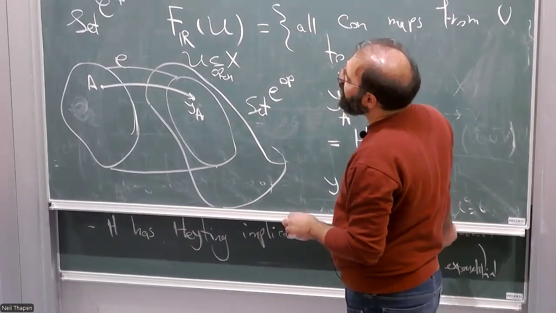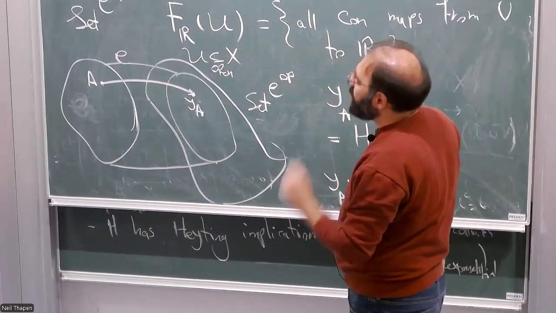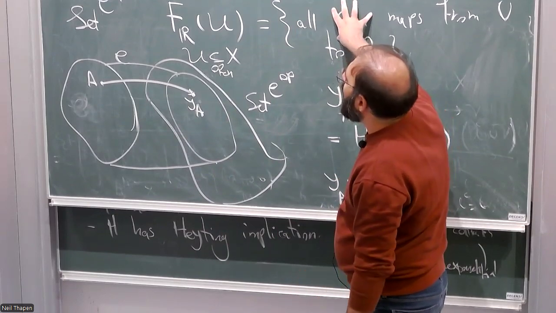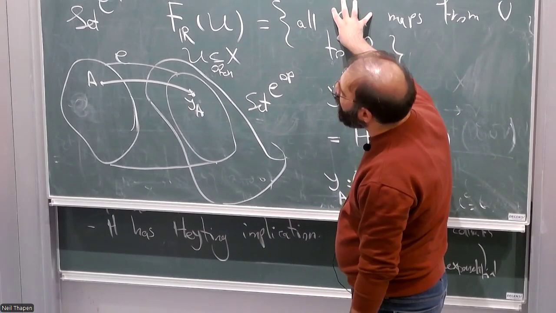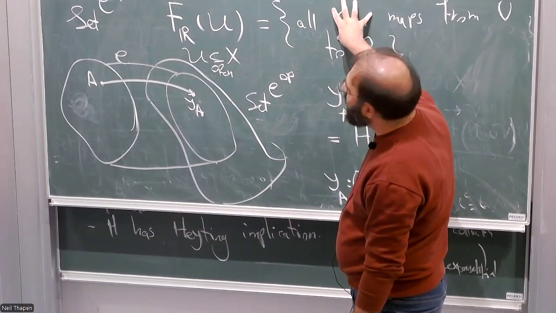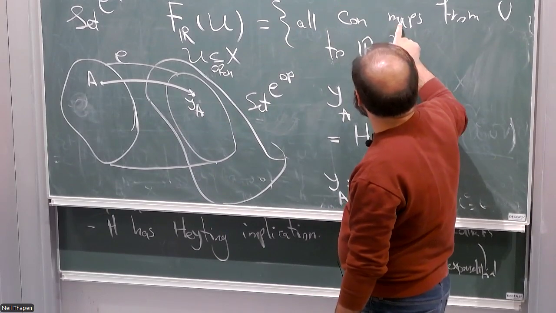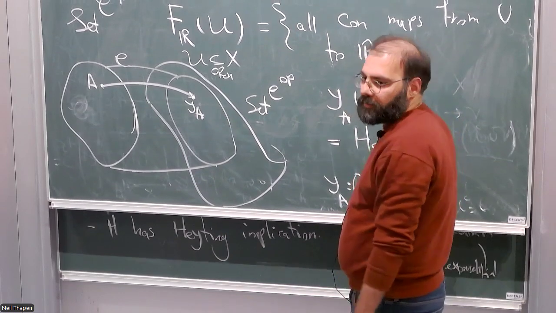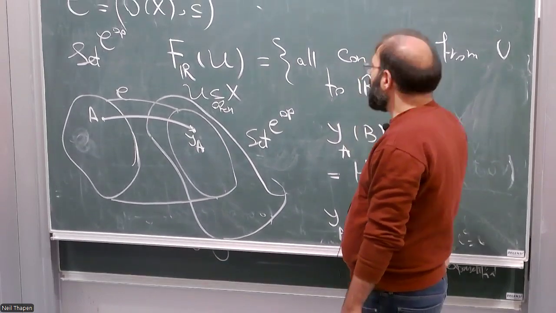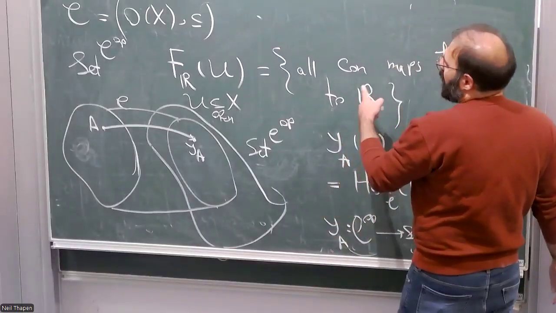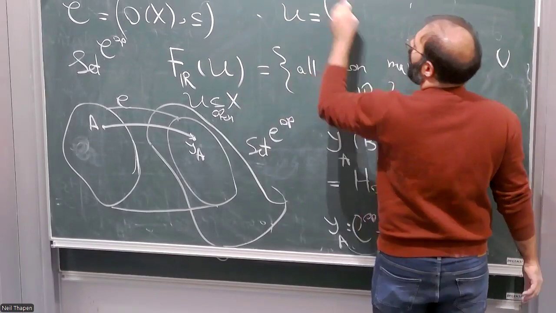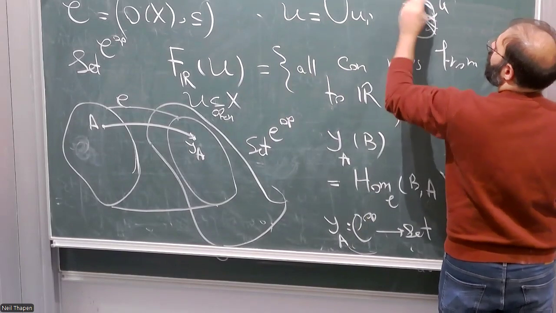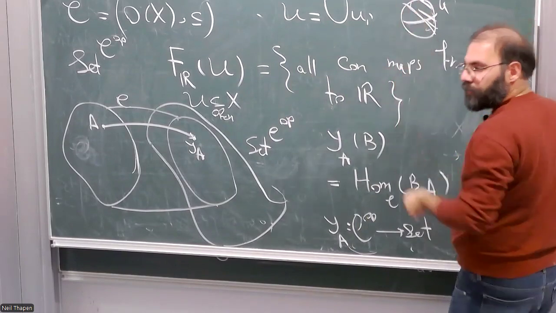So we saw this, and then I said that there is something that I don't like. The thing that I don't like is there is something good about this example, which is not true for all functors. And the good thing was that when I say map here, map is something locally defined, which is not usually true. Locally defined means simply that if I cover my U with some U_i's, right? So this is my U, this is say U1 and U2, whatever, I don't know.